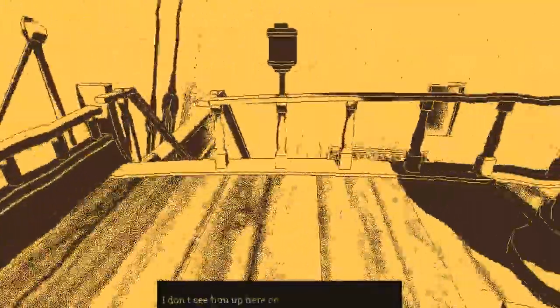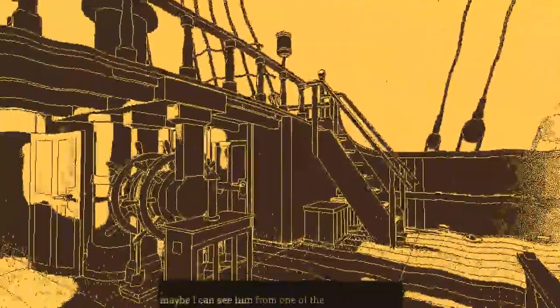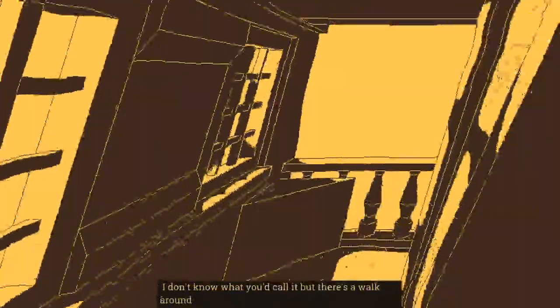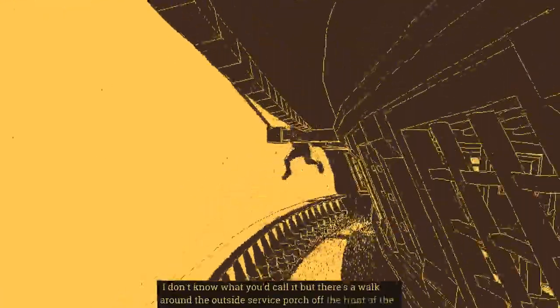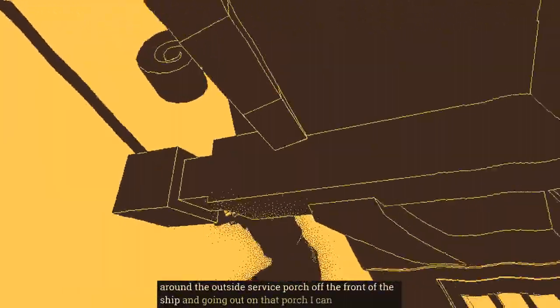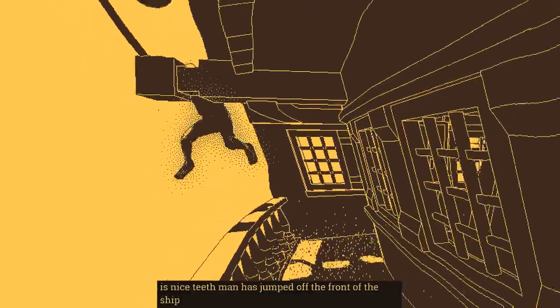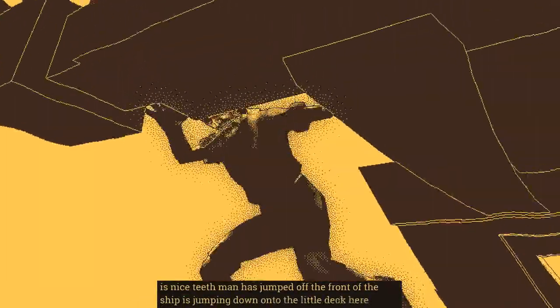I don't see him up here on the top deck. That's curious. Maybe I can see him from one of the windows. If I go through the captain's quarters here, there's a sort of, I don't know what you'd call it, but there's a walk around the outside. Sort of a porch off the front of the ship. And going out on that porch, I can see, there he is. Knife Teeth Man has jumped off the front of the ship, is jumping down onto the little deck here. Still holding his knife in his teeth.